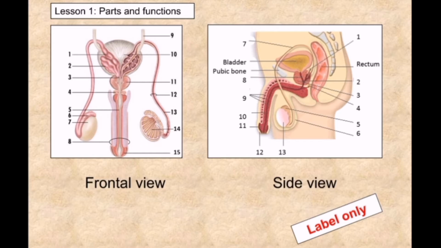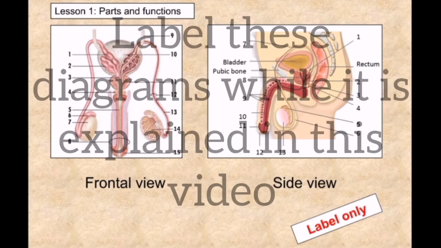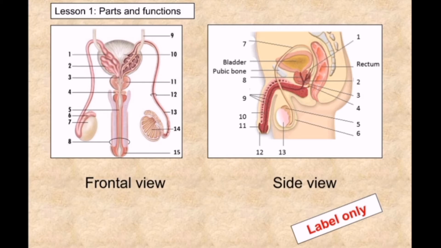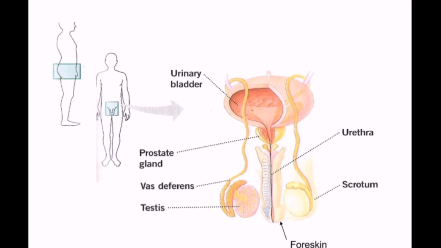So I'm going to go through them part by part using different pictures, and what I'd like you to do is label these two diagrams that you have on the slide now. Label the missing labels, fill in the parts as you watch the video, and see how many of the functions you can catch as well. And those that you don't catch, by the end of the video, I'll give you all the functions and all the labels that you've missed. But see how much you can catch while we go through this video.